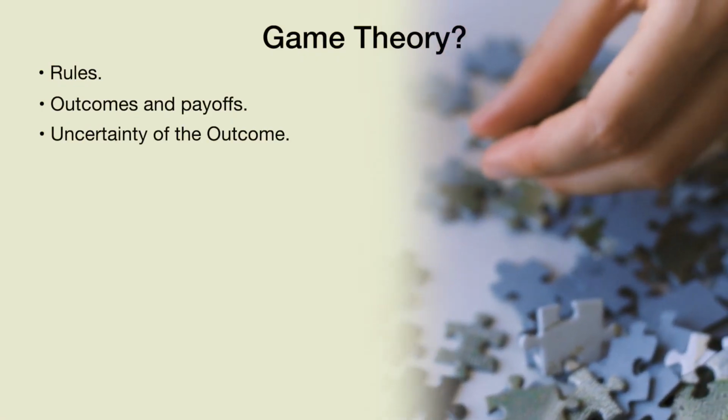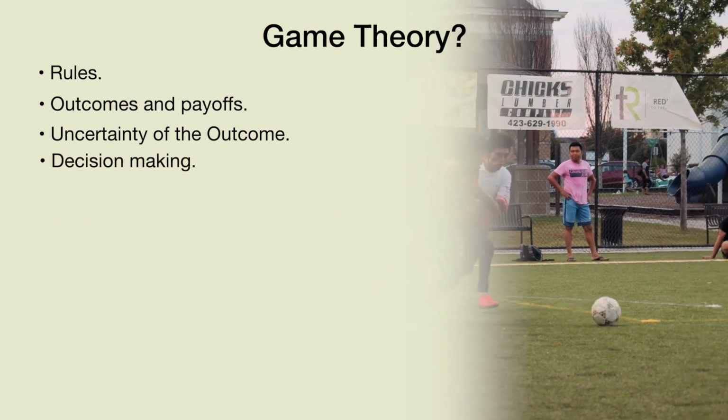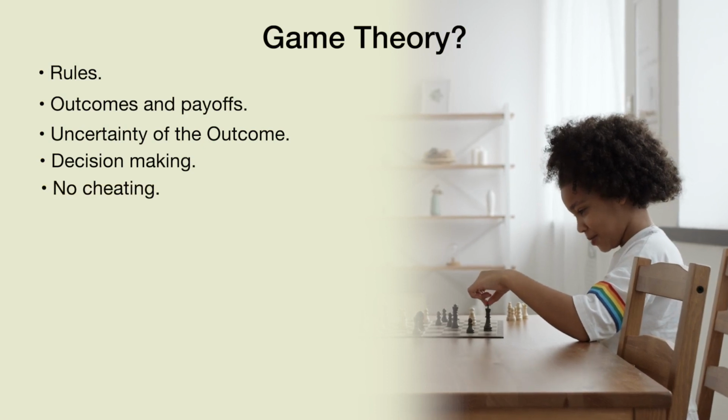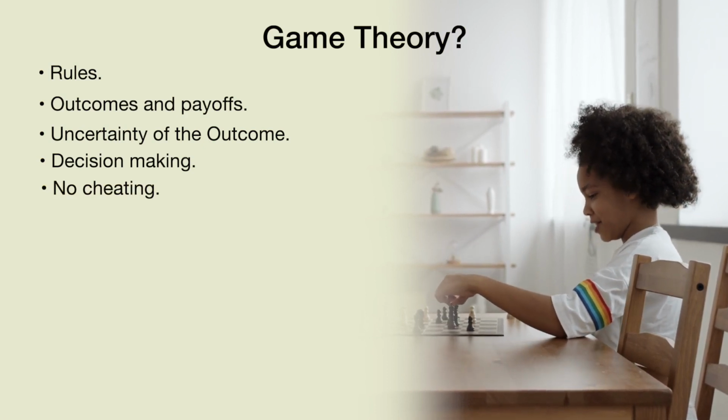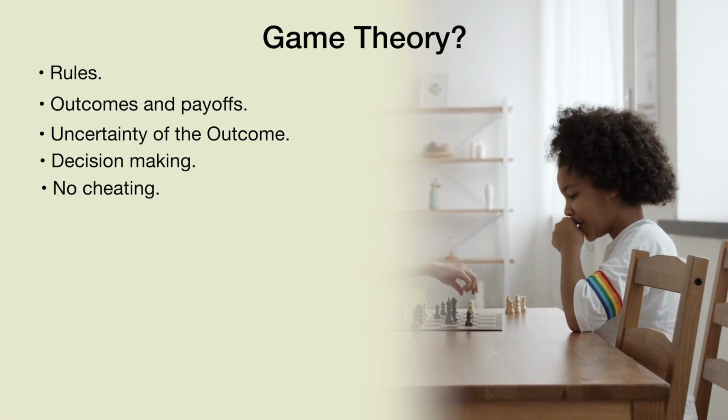Uncertainty of the outcome, because nobody can predict who will be the winner, nobody can predict what the outcome will be. This lies with the uncertainty. Decision making: how the players decide their moves, what decisions are taken by the players, whether the decision is true or false, how we can justify it. All this comes with decision making. But you know that no cheating is allowed, because if cheating is there, then the rule is chaos, the rule is clash. Therefore, no cheating is defined here.